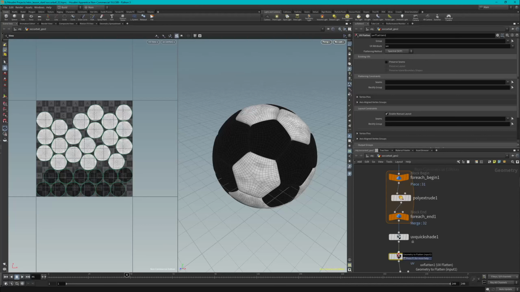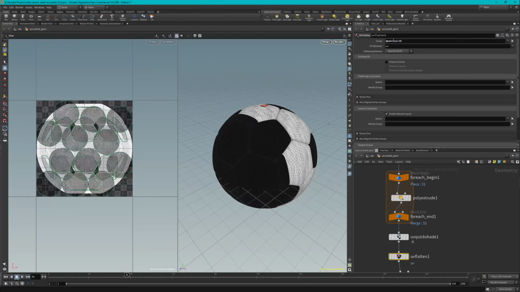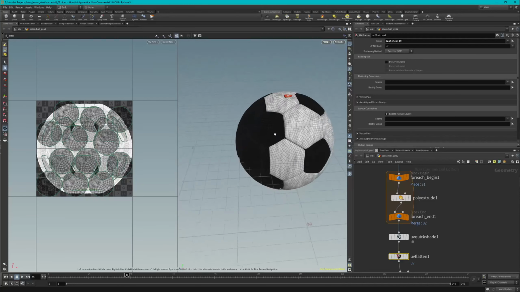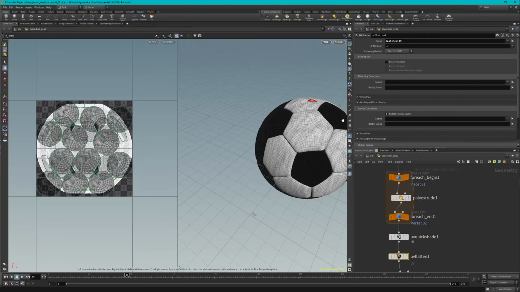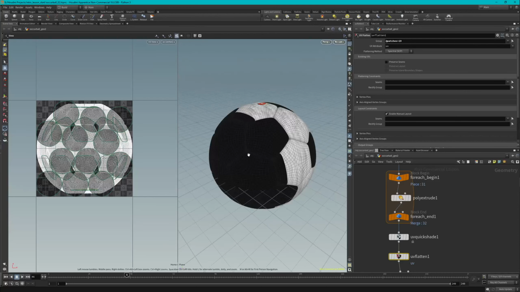Okay, so in the group field right here, we're going to add @patches greater than 90 and press enter. So now this is going to focus on all the dark patches on the ball. So all these dark squares on the ball we have over here, these darker shapes, it's going to be focusing on those. So that's what the first flatten is going to do for us.